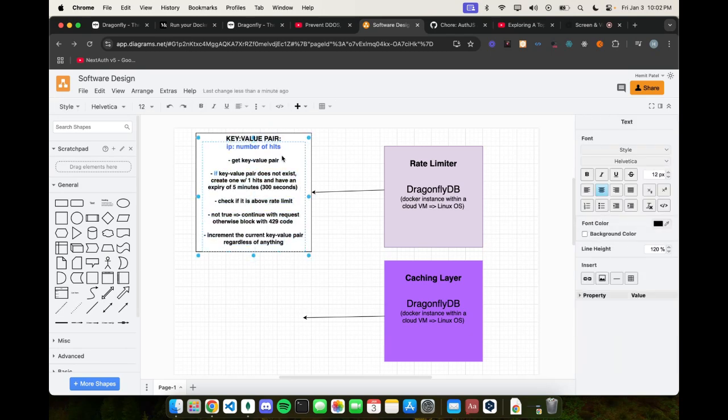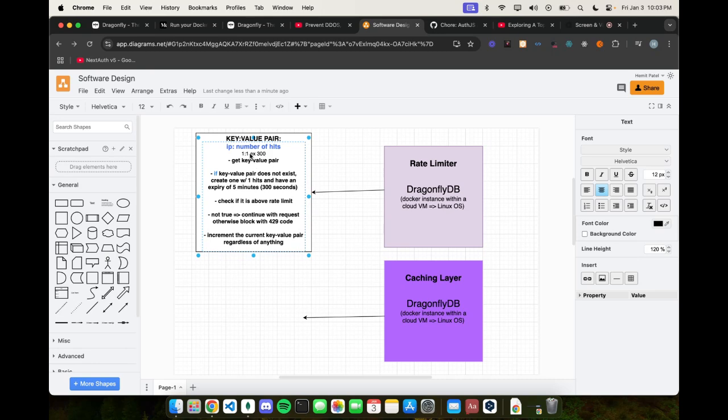It checks for my IP address, gets my IP address, because that's uniquely identifiable to your specific computer. Let's say mine is one, not possible, but again, it's hypothetical, we don't care. And then the number of hits we start off with is one, and then we have an expiry, so I'll just use ex of 300.